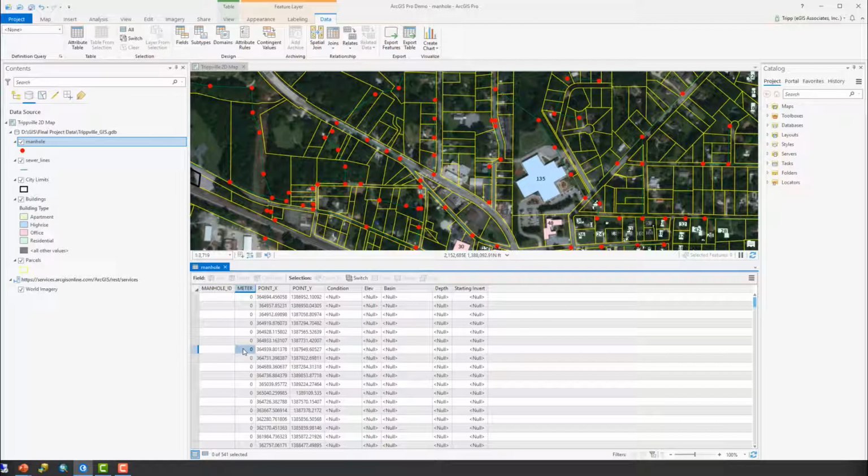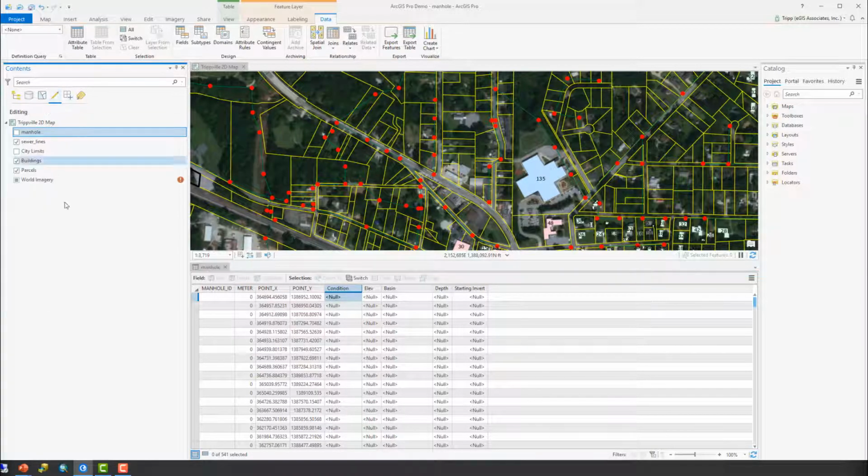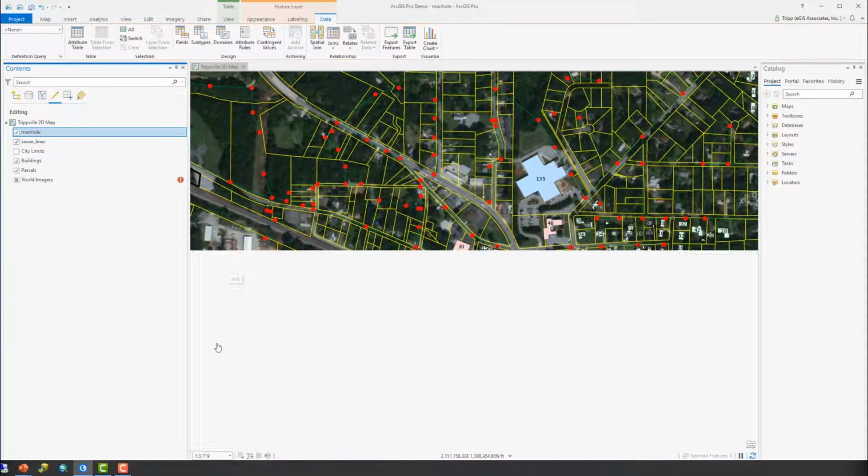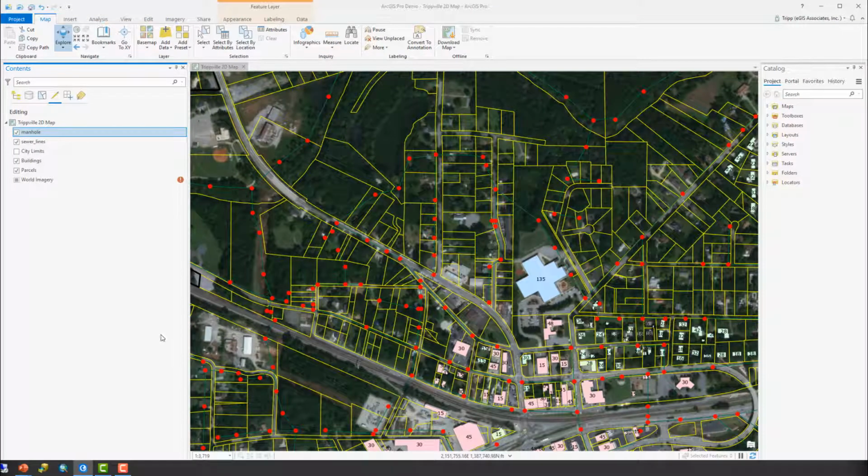I click on there. Unlike this one, I can come in and make some changes in the meter field or the condition field. I can do that, assuming it's an editable layer. There we go. Got to mark it as editable. Now I can go in and make changes, but the manhole ID field, I cannot type in. It won't take the change, and it won't save that when I go up and save my edits, which we'll talk about in a little bit. So now I'm going to go ahead and close that table out for a moment.